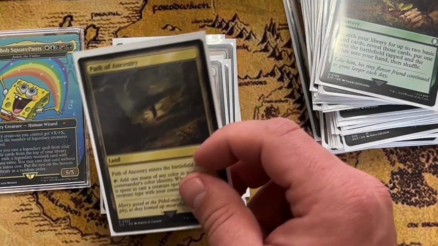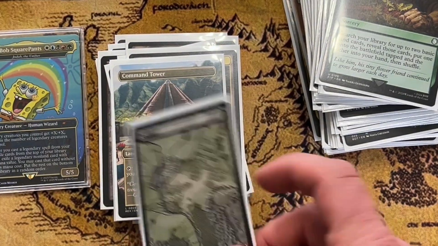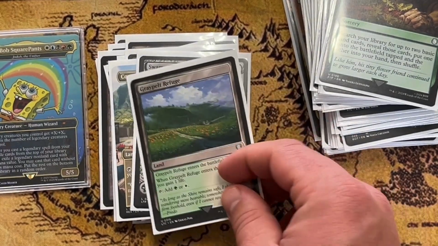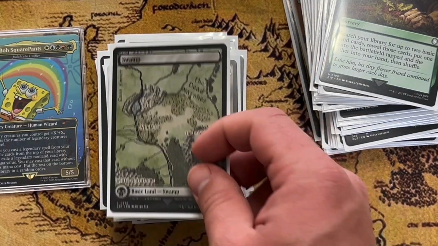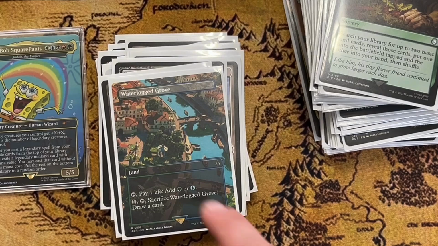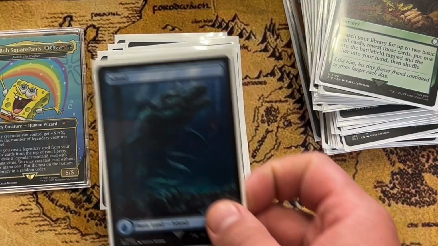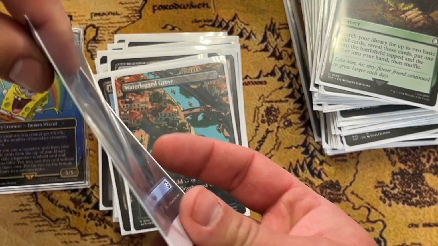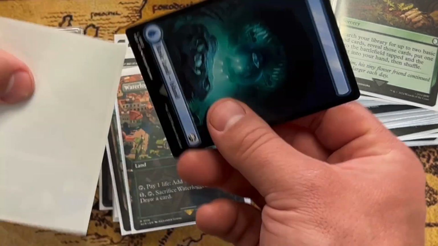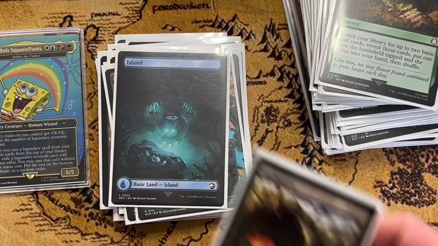Assassin's Creed Forest, those are beautiful. Path of Ancestry. Jurassic Park Command Tower. Swamp. Gray Pelt Refuge. Swamp. Hinterland Harbor. Waterlogged Grove. A sweet double-sided Island. These Jurassic Park Islands were sick. Just look at that. You have Ash Barrens.